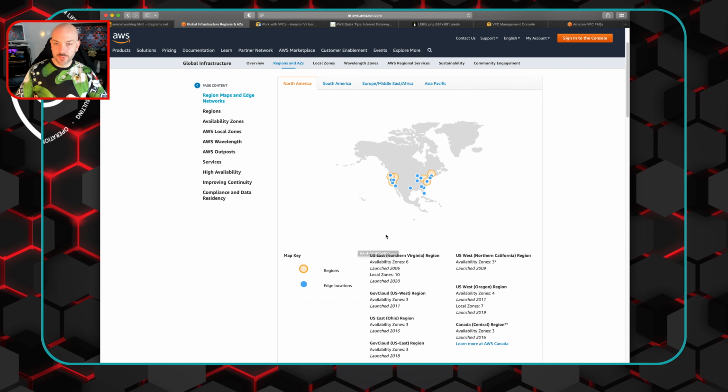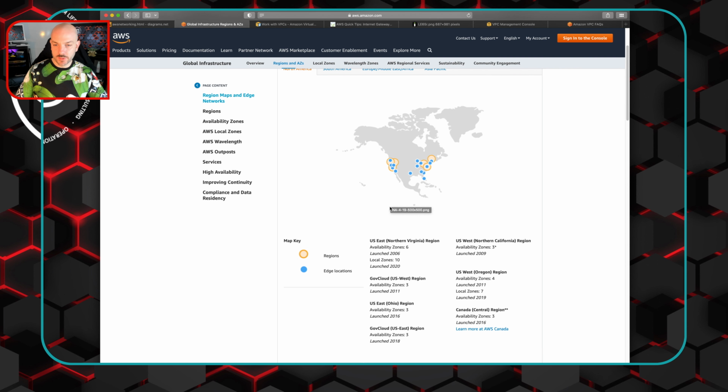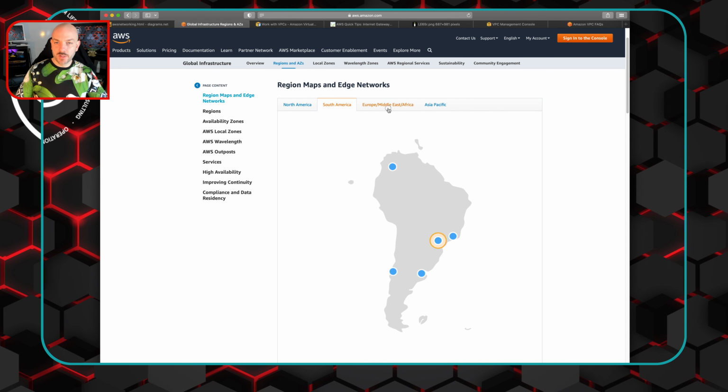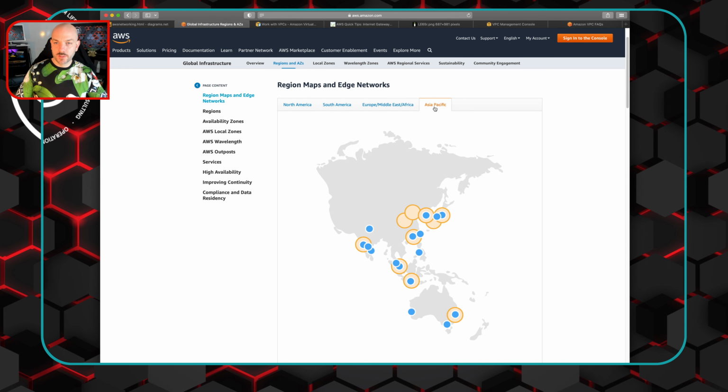So if we go over here, I think we can probably find some maps that will break it down. So these are all of the different North American regions. So 1, 2, 3, 4, 5. You see they have these GovCloud ones, so that's going to be for FedRAMP stuff. So regular users can't put stuff into those, but all the rest of these most definitely. And you'll also see that they have availability zones, and we're going to go into what the availability zone is in a second. But you see this is North America, South America, Europe, and Asia Pacific.